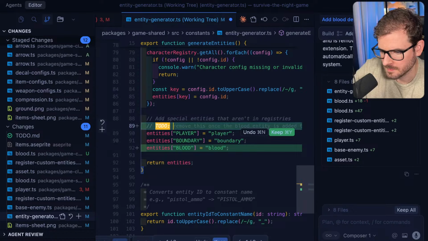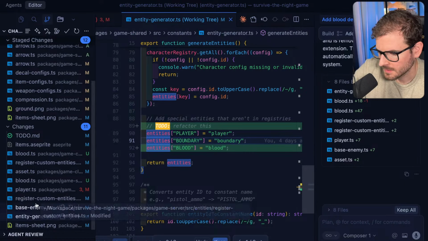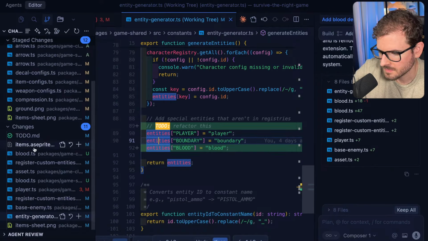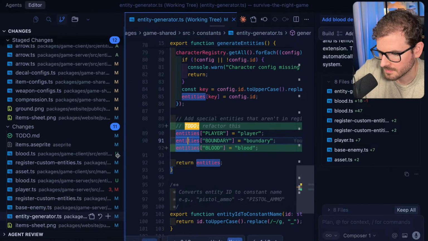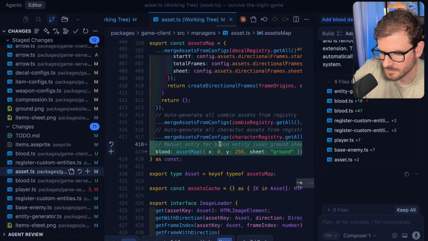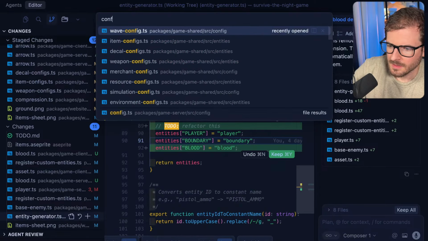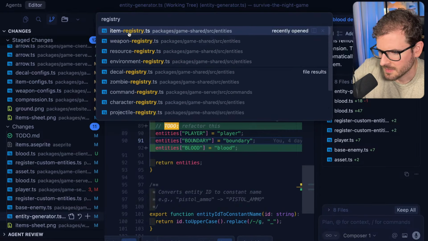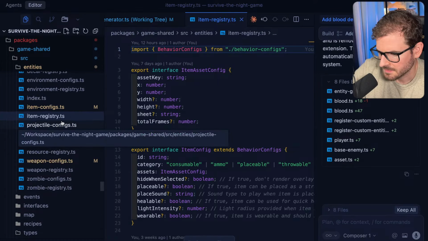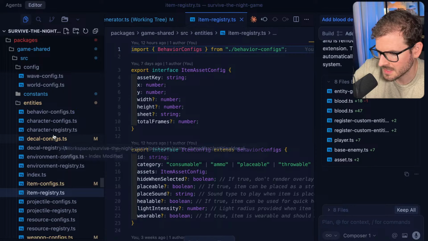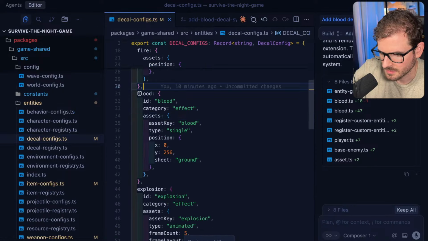I guess that's fine. Yeah, I actually want it to be part of one of these registries so I don't have to deal with weapon config, zombie config, item config, environment config, decal configs. It's already here.